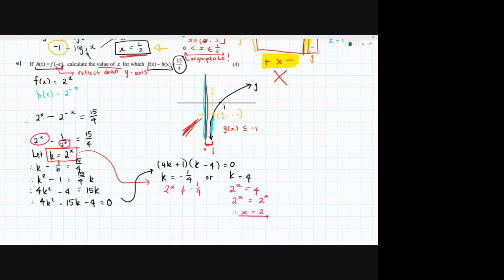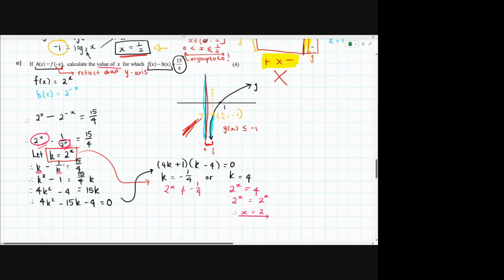So in place of all my 2 to the power x's in this expression, I'm going to replace it with K. And the reason we use the K method is it just makes our lives a little easier. Rather than working with this horrible fraction with 2 to the power x in the denominator, I now just have a K. So every time I see 2 to the power x, I replace it with a K. And then I start to solve for K.